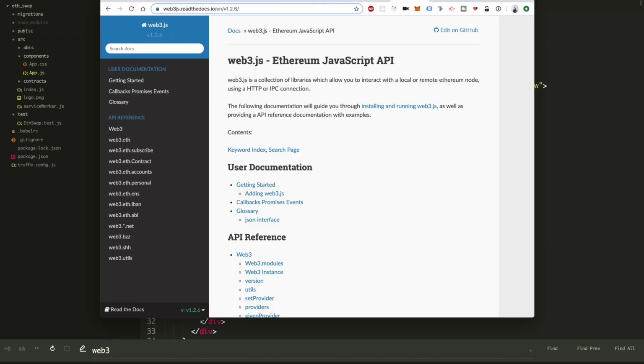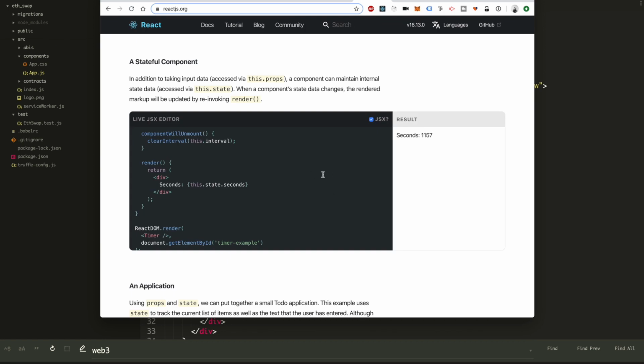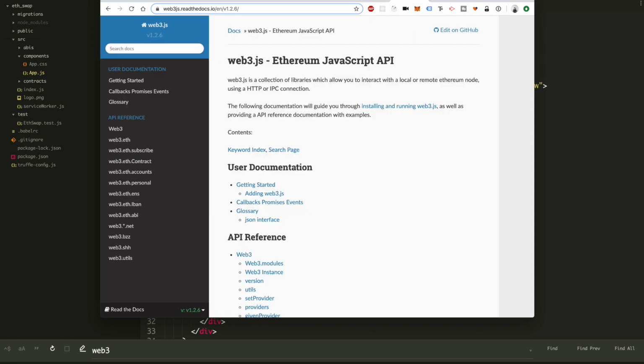That's what it does. Basically, how Web3 works is it works with the concept of an Ethereum provider. MetaMask connects to an Ethereum node to talk to the blockchain. That's what it does with Ganache. And then MetaMask exposes that as a provider to the Web3.js library. So basically, that's the point of connection that you can start using in your application. So let's go ahead and get started doing that.